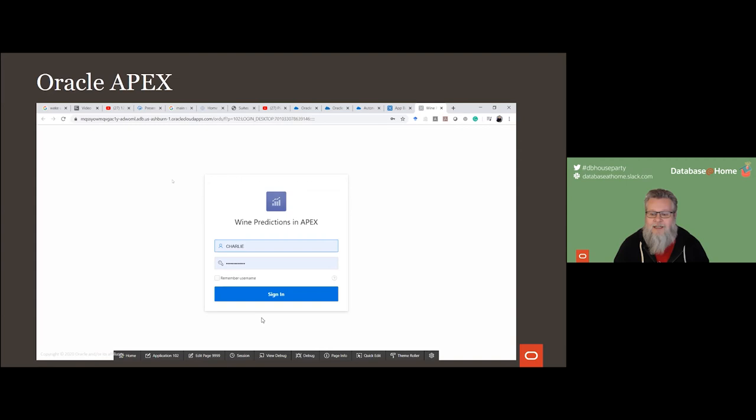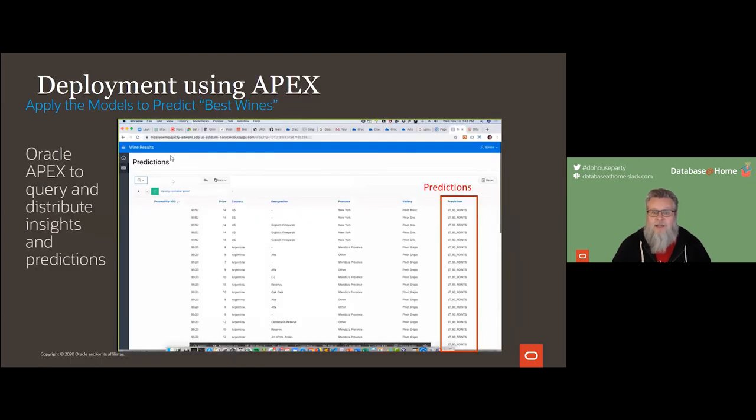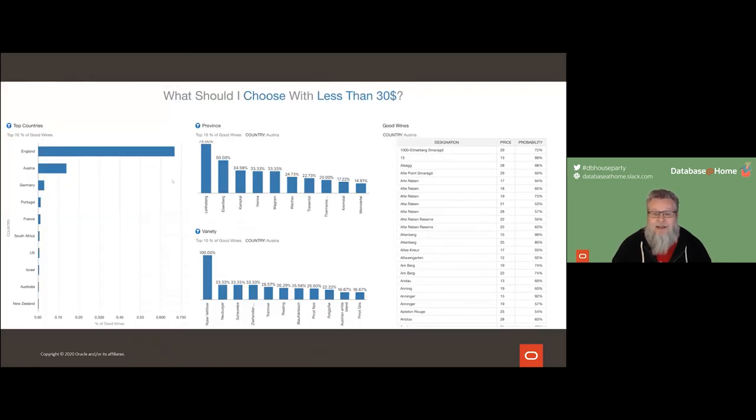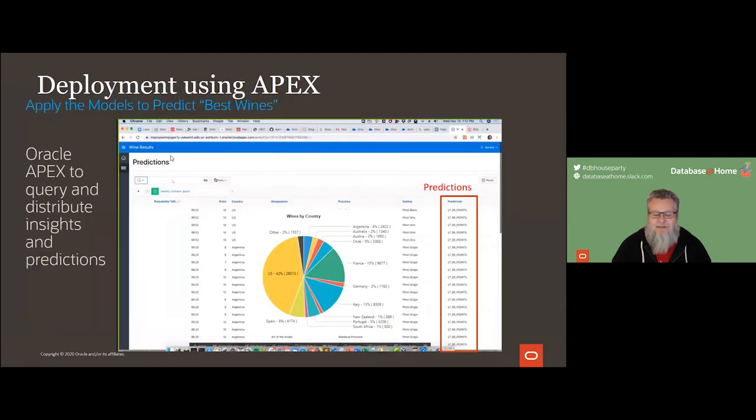Next, if you go on to the next slide, we can start generating lots of different inputs, being able to select them. If you go on to the next one, we can start doing charts. You're talking about this one here, I think, Brendan. Yeah, it's ahead of you. These two slides show examples of the different types of charts you can have. You can have it very interactive, and you can access that from your tablet, from your phone, or any device that can access the URL to access Apex.